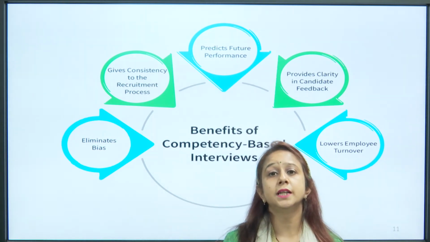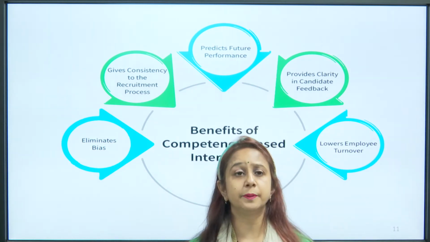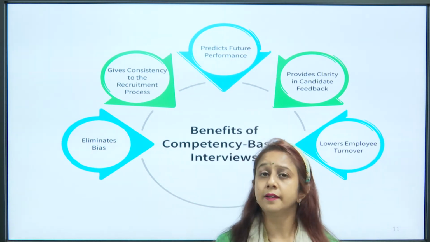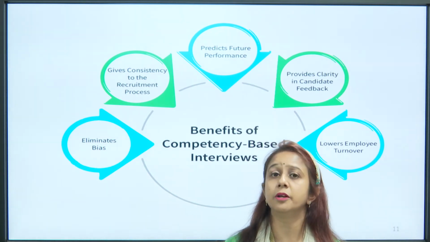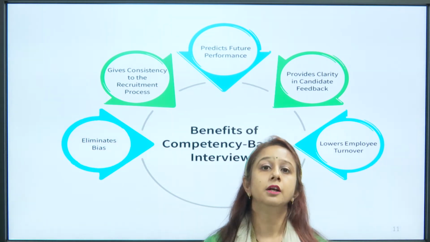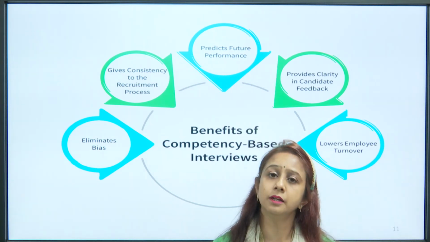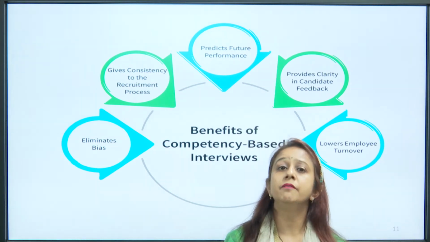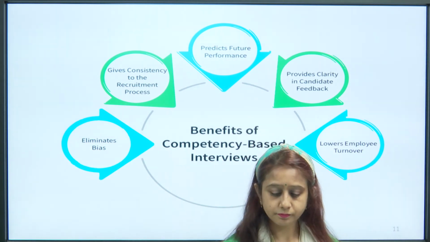Then it lowers the employee turnover. If the employee is clear, if he is transparently knowing every single aspect of his job, and he knows that the organization will promote him or give him the next level of designation through this required skill, then there will be a kind of transparency between the organization and the employee, and he will be more satisfied to perform that particular job.